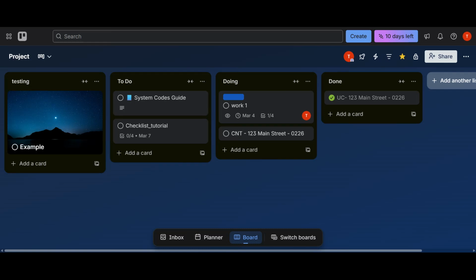In today's video, I'm going to show you exactly how to add attachments in Trello quickly and efficiently. Whether you're managing projects, collaborating with a team, or organizing personal tasks, adding attachments to your Trello cards helps keep everything in one place. You can attach documents, images, PDFs, links, and even files from cloud storage platforms like Google Drive and Dropbox. By the end of this video, you'll know every simple way to upload and manage attachments inside Trello.